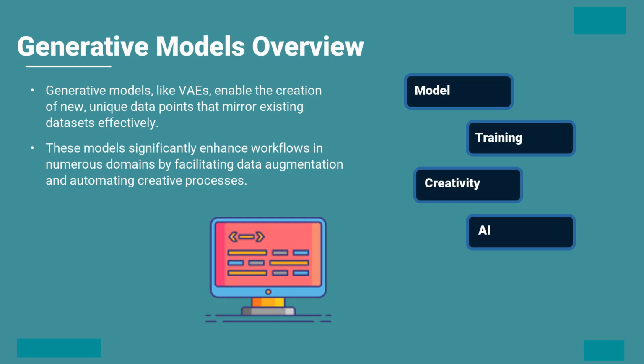Generative models also pave the way for advancements in data augmentation, allowing us to artificially expand our datasets by creating realistic variations of existing data. This can be particularly useful in scenarios where collecting real data is time-consuming or expensive. Through techniques like augmentation, we can reduce overfitting and improve the predictive performance of our models. That's an essential aspect of building robust AI systems.